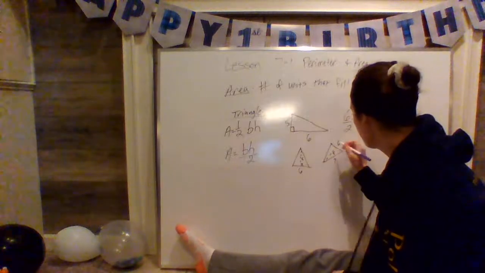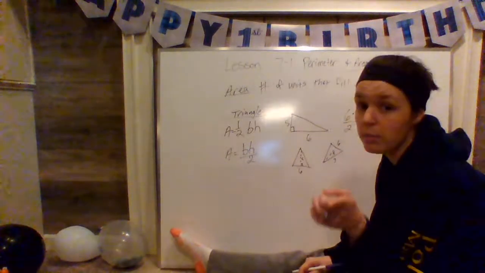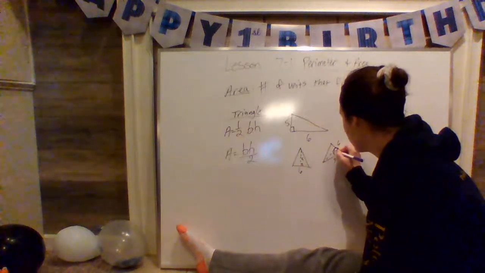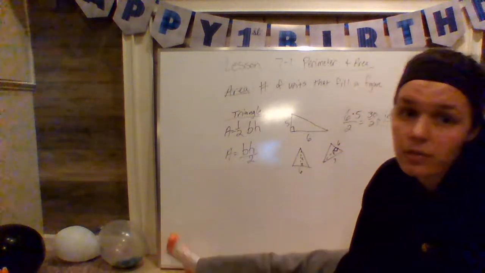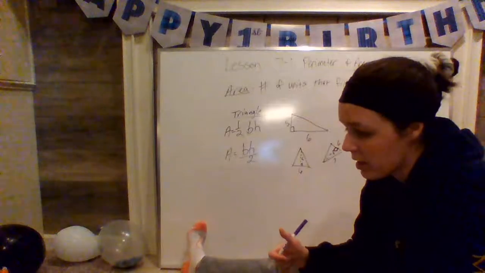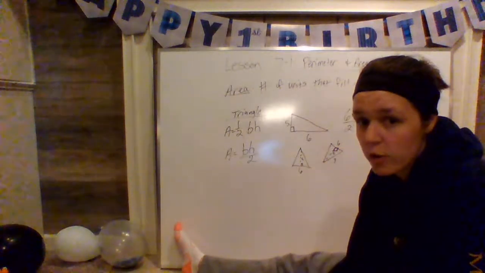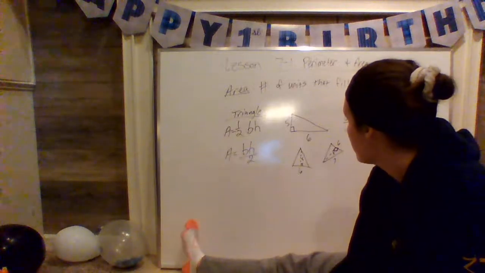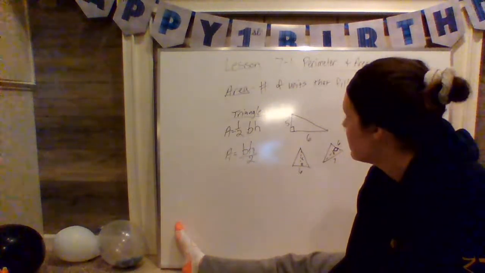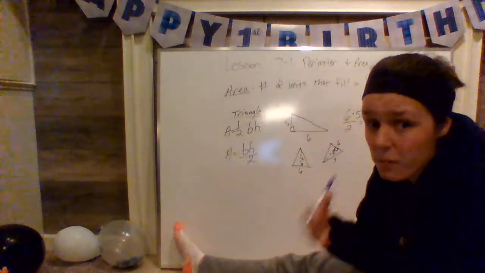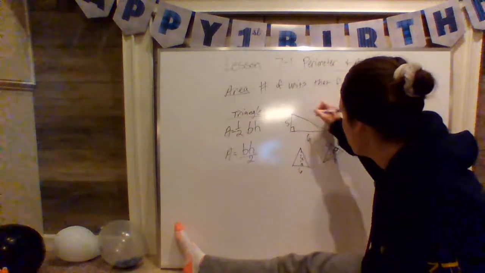Now, how do you know? You want to look, and this is extremely important, you want to look for that right angle. Okay? That right angle connects the base and the height together. Okay? And you would see that on a parallelogram, you'd see that on a triangle, rectangle, square. Those connect the bases and the heights together. So that's a triangle, base times height, divided by 2. And if I want to find the perimeter of this thing, I would need one more side. Let's just say again, it's 7.